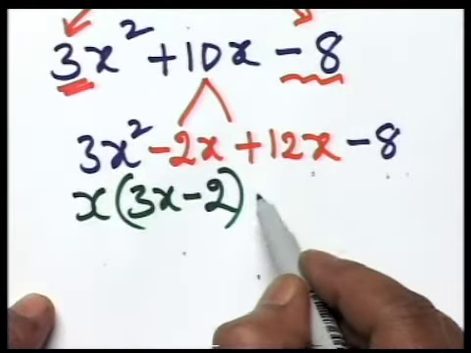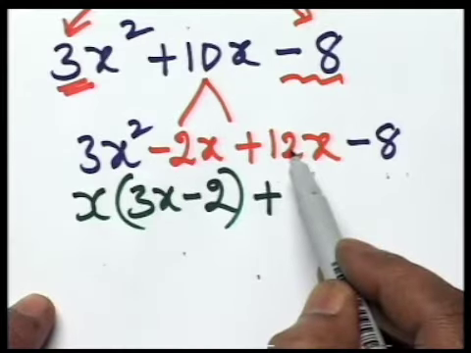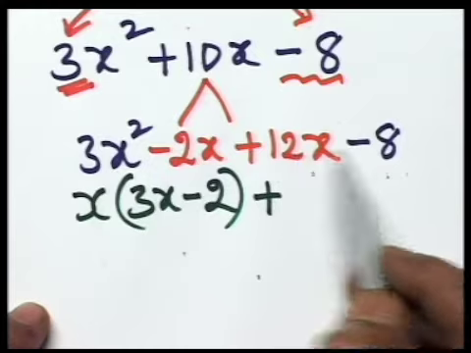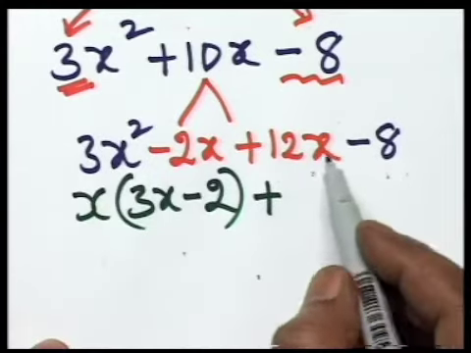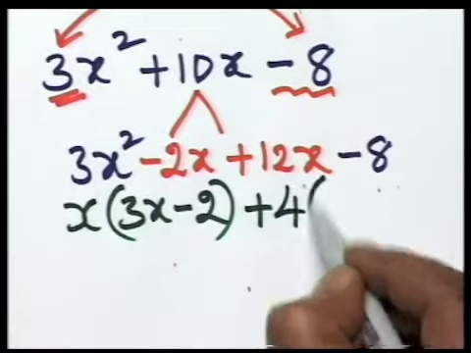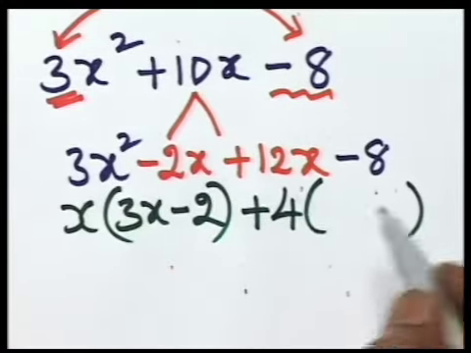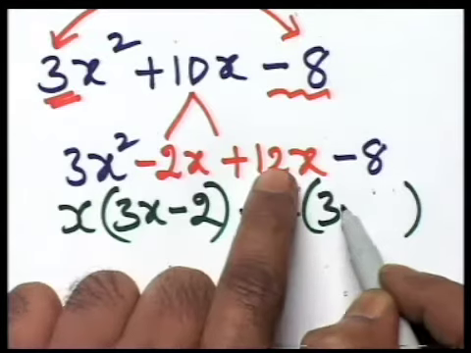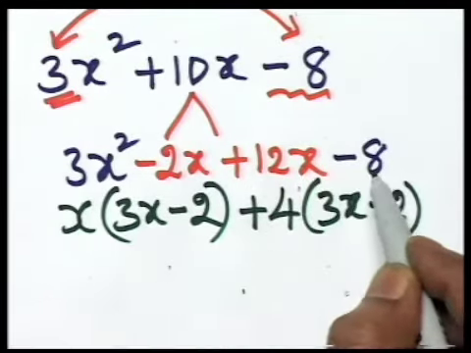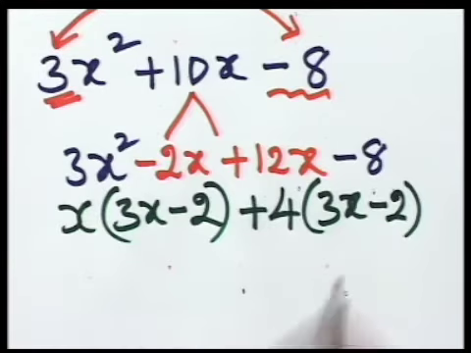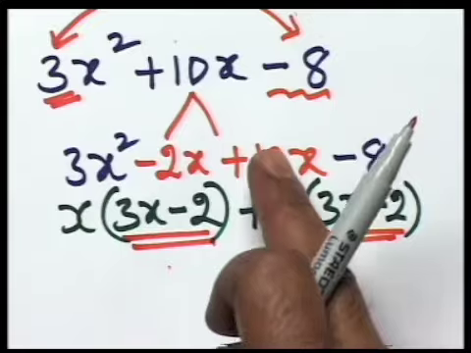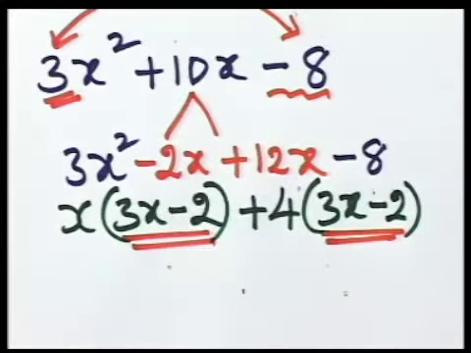The next sign is plus. Now plus 12x minus 8. What is common? Come on, come on. 12 and 8. 2 is common. 4 is common, but we take 4 because maximum common factor, please. So 4 is common. What do I get inside the bracket? 4 times 3, 12. X is x. Minus 4 times a 2 is 8. I am smiling because the 2 brackets are same, right? So the factors that we chose are absolutely correct.